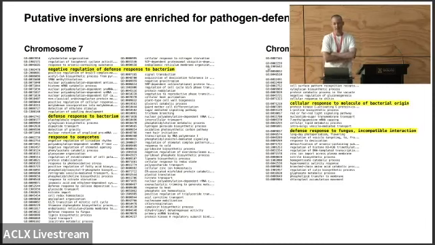And this is a really attractive hypothesis because we expect pathogens to be one thing that varies between a native range and an invasive range. And what we could be seeing here is either a response to novel pathogens or an escape from pathogens, where genetic resources are reallocated away from defense.